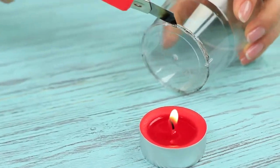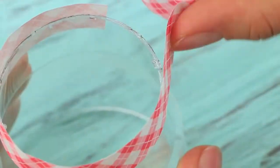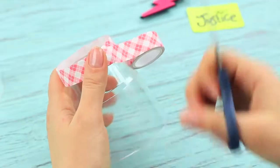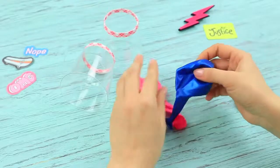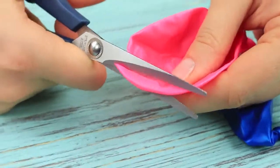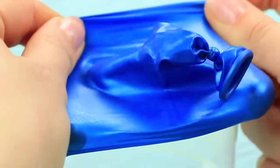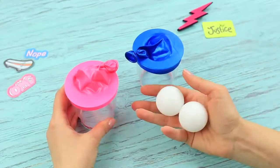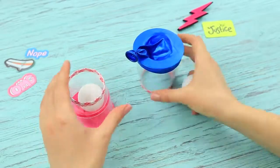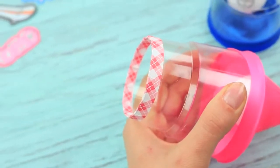A cup catapult to hit the teacher. Cut off the bottoms of plastic cups with a heated knife. Attach decorative tape to the edge. Tie knots on balloons and cut off the tops. Pull the balloons onto the top part of the cups. Put a light table tennis ball into each. Pull the balloon and shoot with the ball.